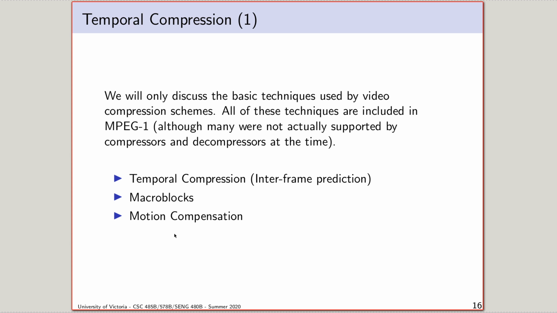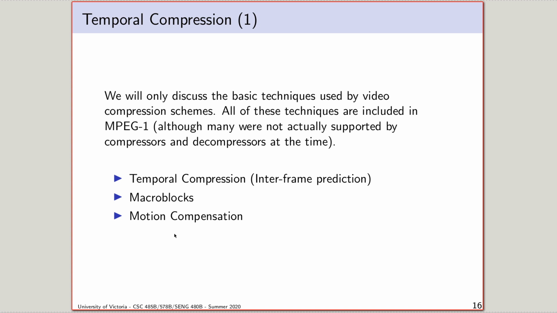These are all techniques that actually were used in MPEG-1. Although it's true that they weren't used to the extent that they're used today, and in some cases they weren't supported at all by actual compressors and decompressors. Now, we've talked all the way through the JPEG ordeal, and we know that the JPEG standard was full of all sorts of interesting things that weren't really supported by any compressors or decompressors. The same was true of MPEG, in that once the standard existed and we had some idea of what constituted decent compression, actual implementers of it went and chose the parts that gave them what they wanted and ignored the rest.